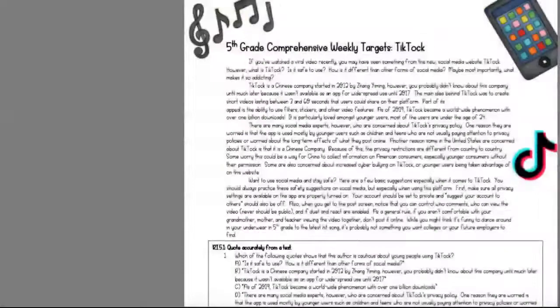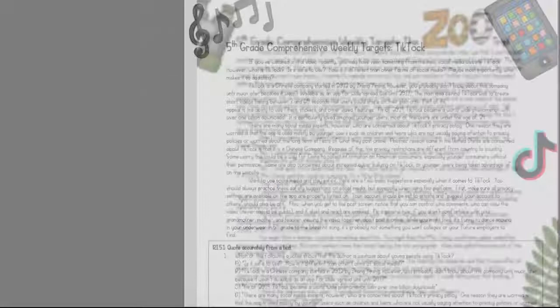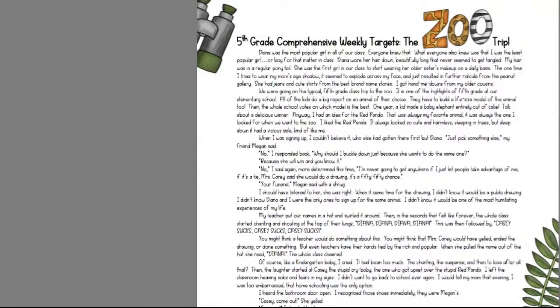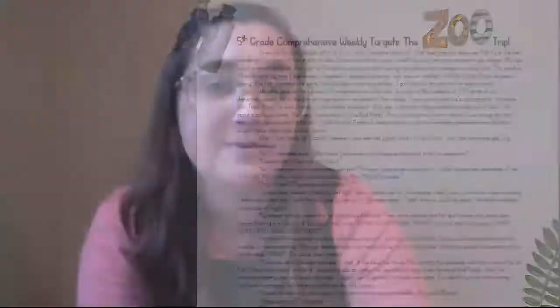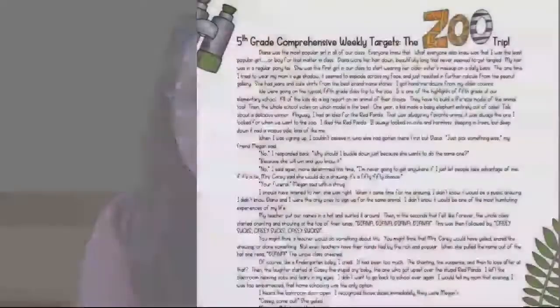So this one is on Legos. This next one is on TikTok. When I wrote this, TikTok wasn't such a controversial topic, so proceed with caution, but it really gives the pros and cons of TikTok and has students respond in the end to how they feel about TikTok. Again, a great starting point to deeper conversations. There are also these fictional passages, sometimes fantasy, sometimes realistic fiction. Again, you can have students go back to that genre page with each of these and identify the genre. That's a specific question in here, but a great place to start and make sure students are referring back to that and being as specific as possible.